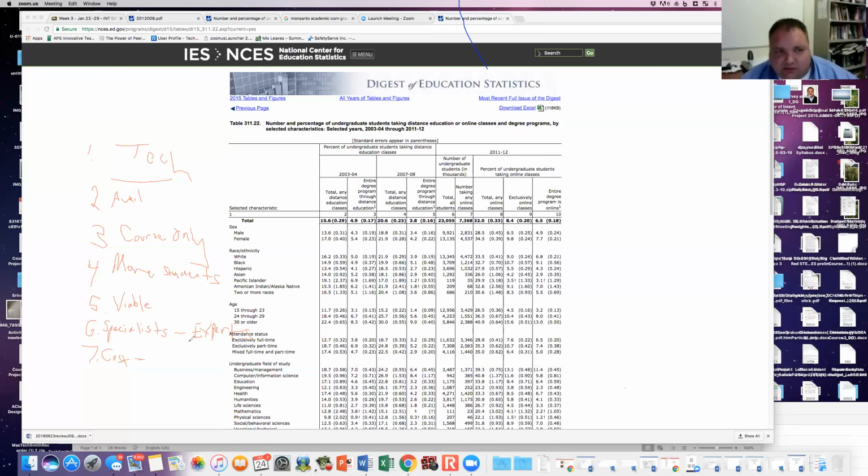Anybody disagree with any of these? If you can read my handwriting: tech, availability of courses, more students, therefore more opportunities to take these courses, more need. This is the only course they can get into. It's offered online. Viability, we had a couple others added. Mackenzie added, like, hey, it gives you an opportunity, especially in massively open online courses, to take a course with the country expert on those things.